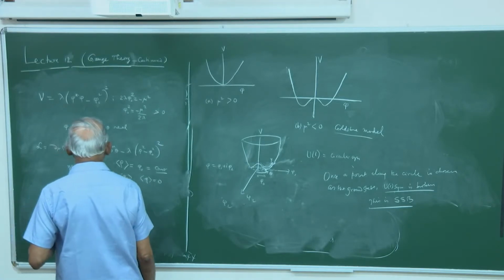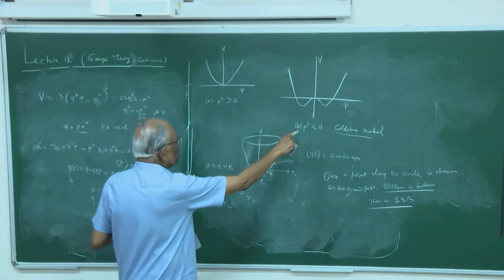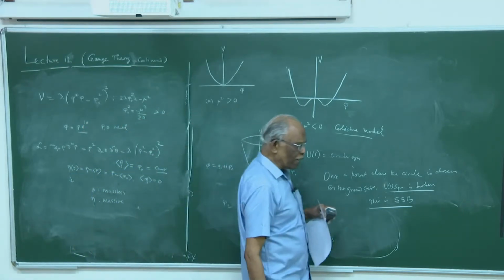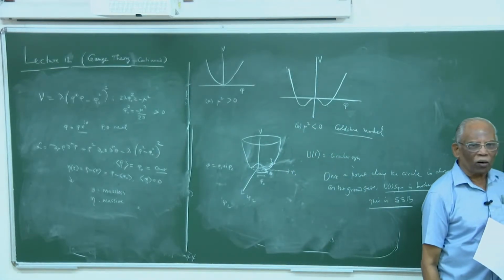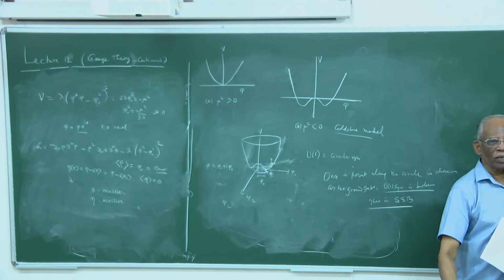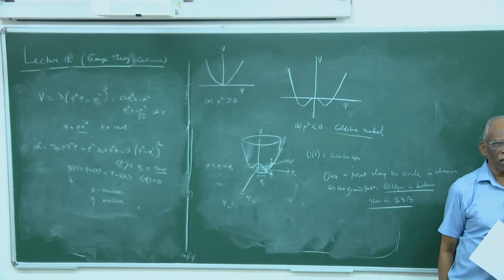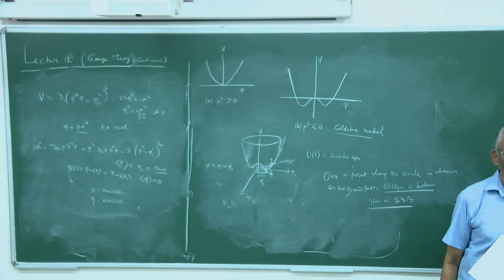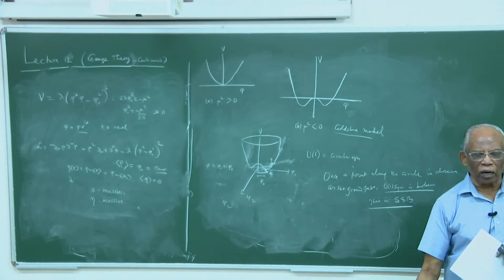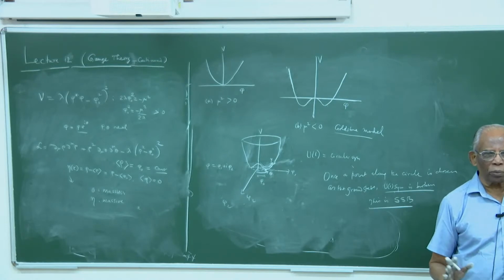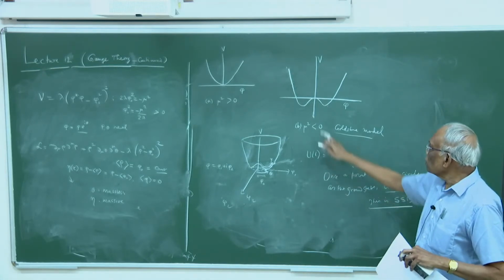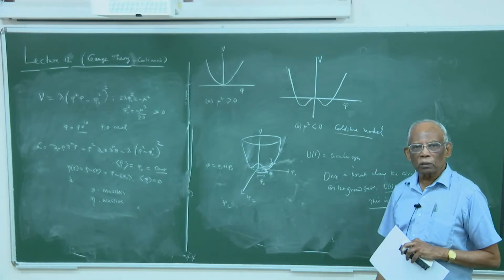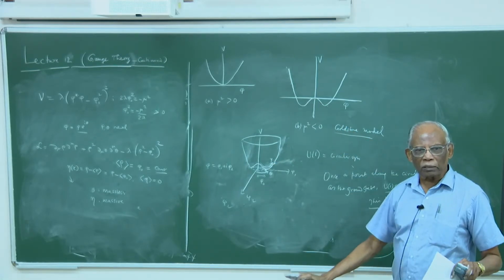So the correct way of describing the case when mu squared is negative, by the way I forgot to mention, there were many people, some famous persons also are involved in it. They called it the tachyon, because when mass squared is negative, by following the relativistic kinematics, you can show that the particle always travels with speed higher than that of light. So they called it tachyon. You see that that is not the correct interpretation of mu squared smaller than 0. It's an unstable system. It is like choosing the ground state to be at the top of this potential. So it is just nonsense. So there is no such thing as tachyon.